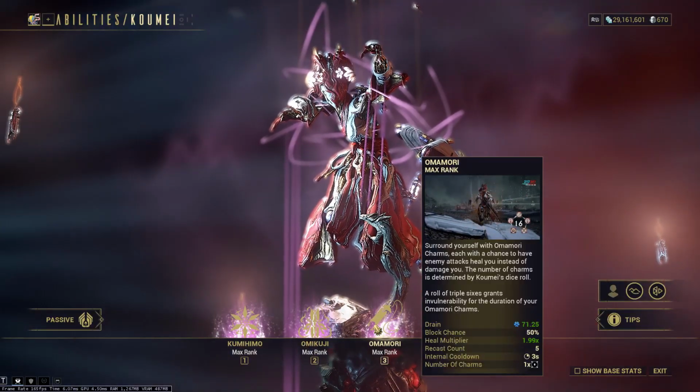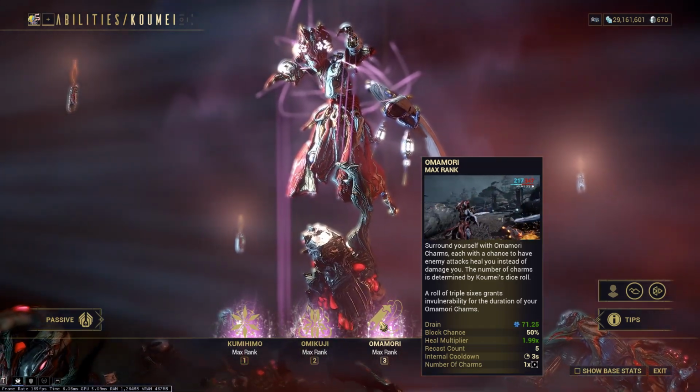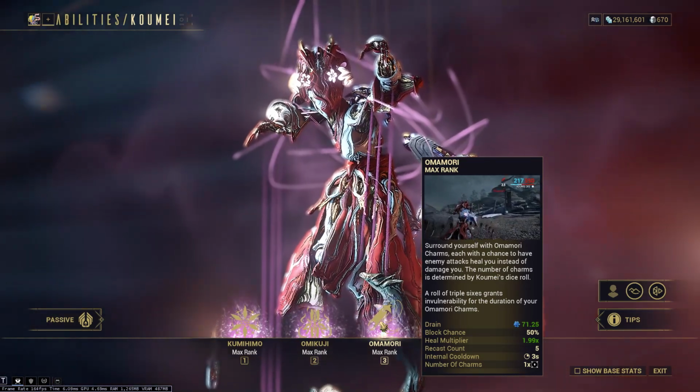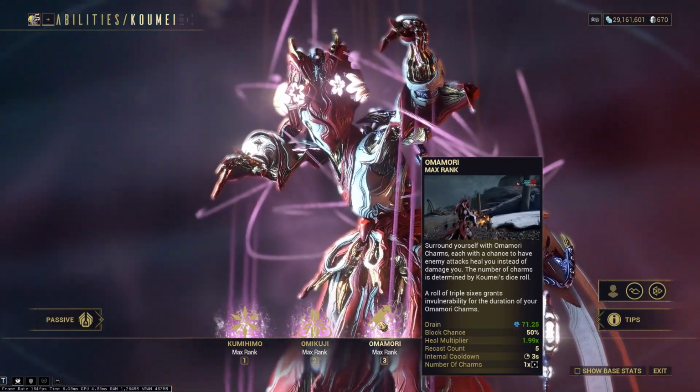Then we have our third ability called Omamori. Whenever you cast ability, you summon these Omamoris around you, and every time you are hit by enemy fire, all the Omamori have a 50% chance to block the damage and convert it into healing.